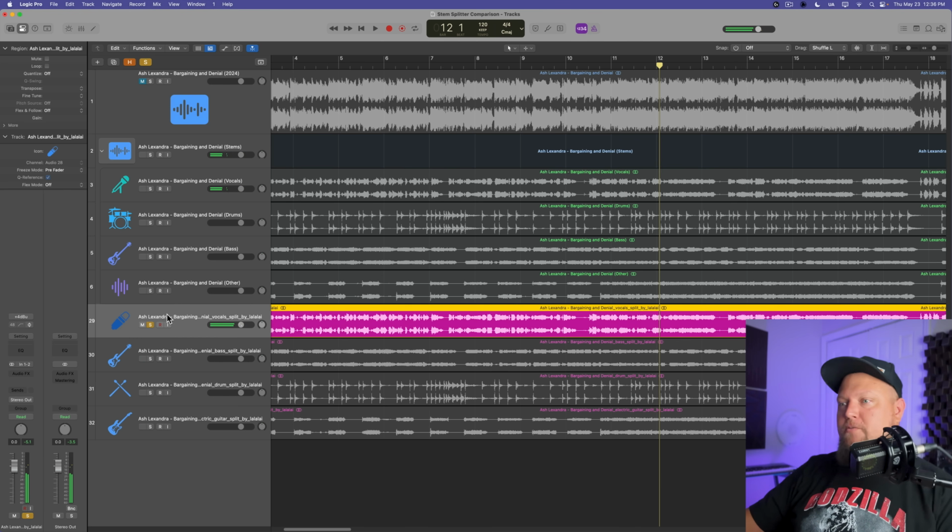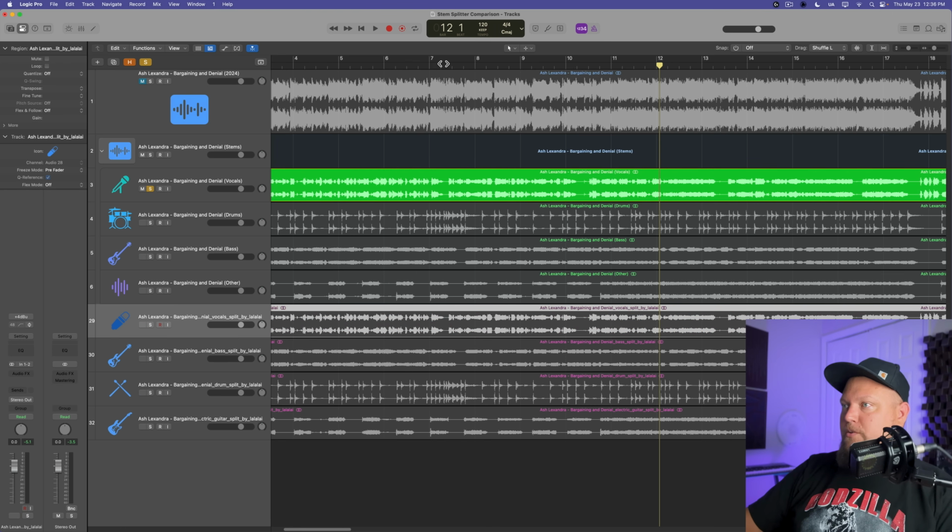Yeah, if you needed a clean rip, you'll probably want to use LALAL on this one too. The thing is, it dips out in a couple spots, and again, it's got that kind of washed out sound that the other ones do too. But if you're really trying to do a remix of a song and it's got all that extra noise in the background, it's probably not going to work too well.